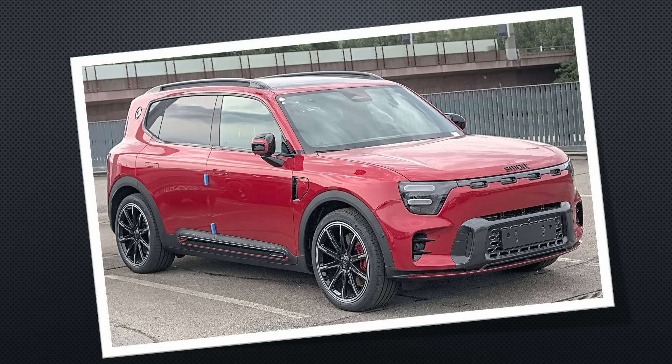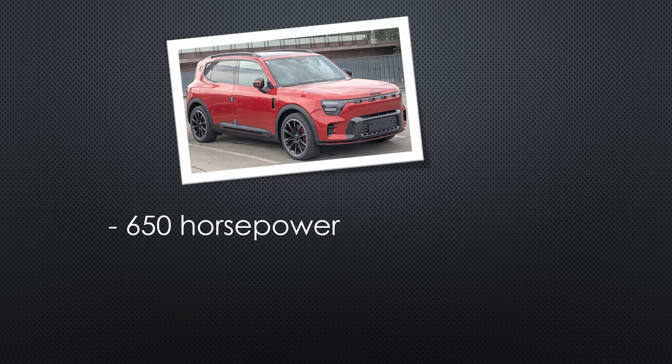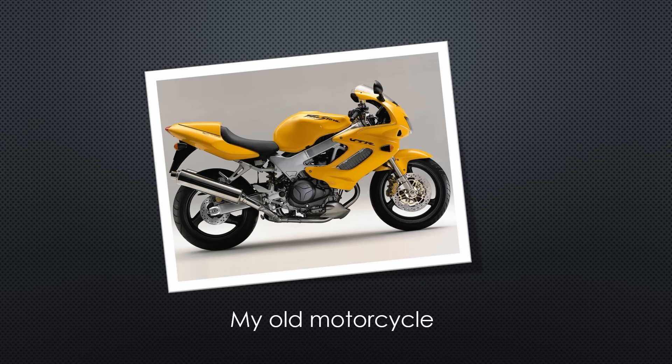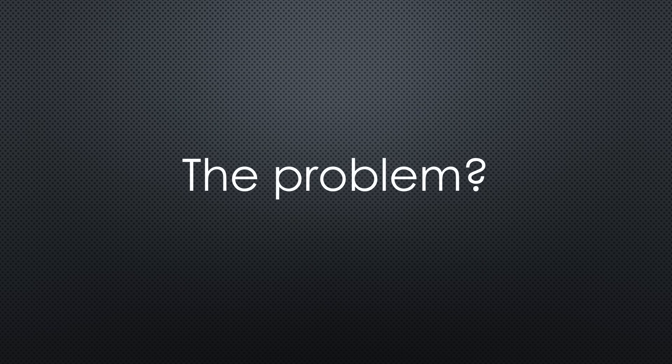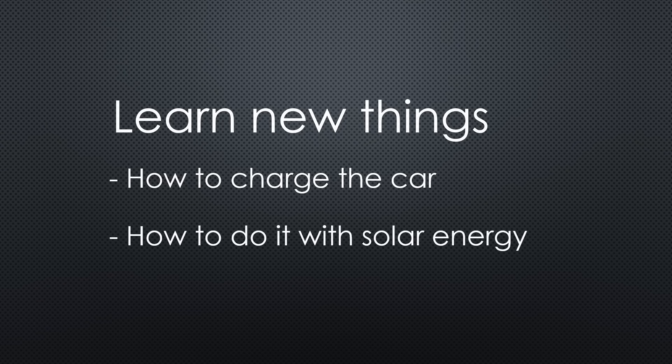My problem started when I bought this car. As an electronics engineer, I didn't want to leave this planet without owning an EV. With its 650 horsepower, it's a thrill to drive, and with 3.8 seconds from 0 to 100 kilometers per hour, it reminds me of my sporty motorcycle. The car is a Smart #5, by the way. I had to learn a lot of new things, mainly how this beast's charging really works. Particularly because I wanted to use my solar power for it, a wormhole opened. Perhaps this video helps you avoid problems or consult a colleague or neighbor if you don't intend to buy an EV soon.